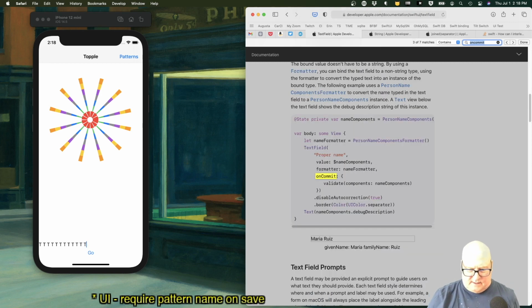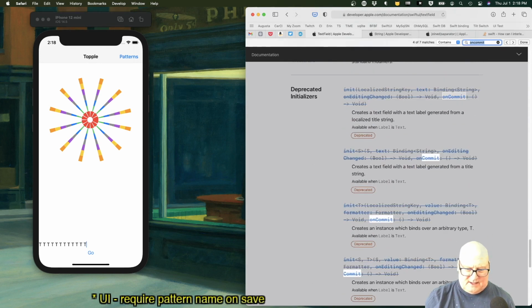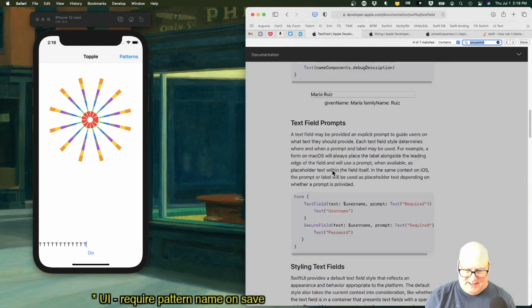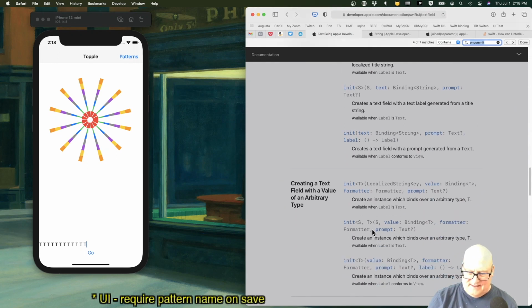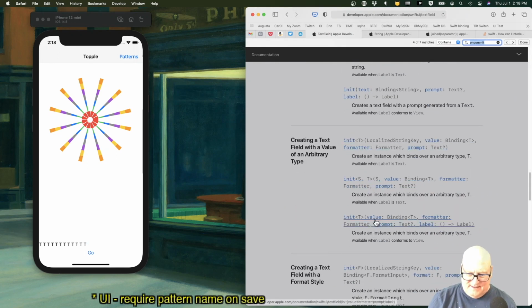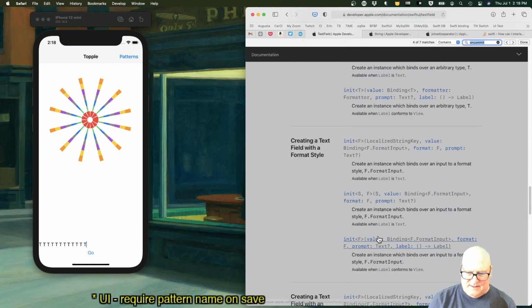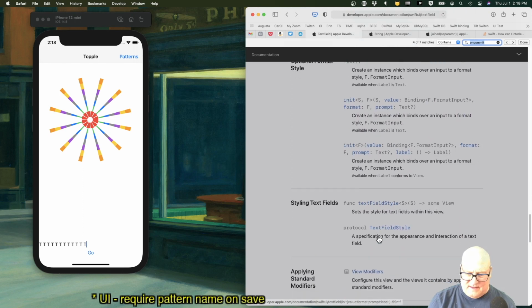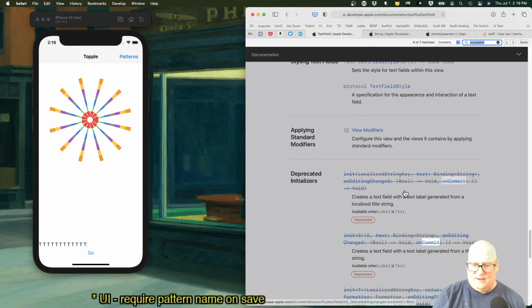Well, what the heck? It's not on. Where's the real initializer? Those are deprecated. Prompt. Format. Well, this is weird.